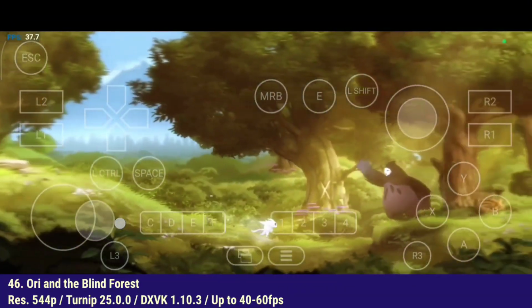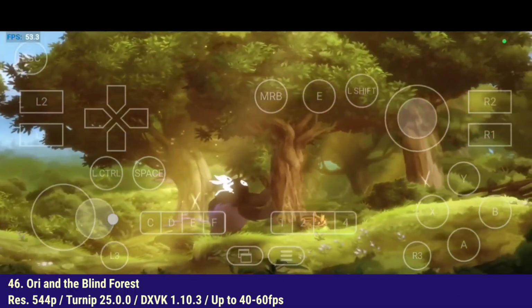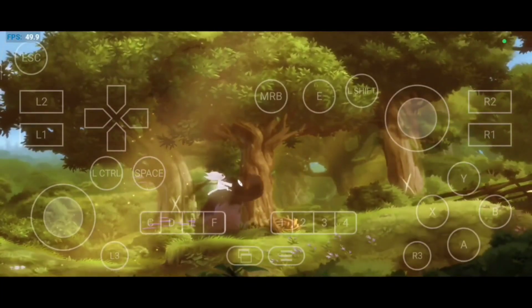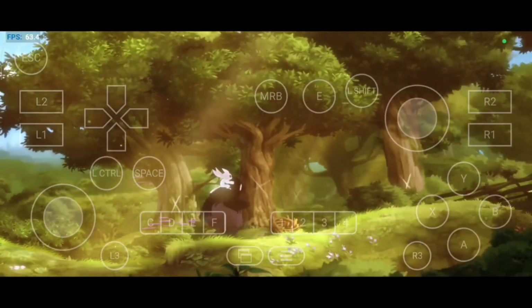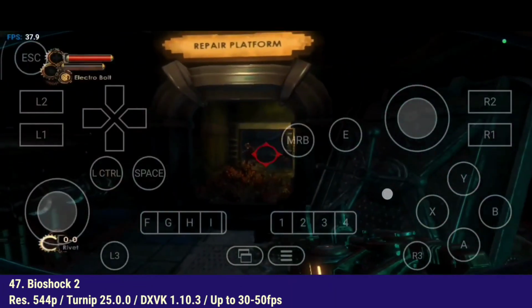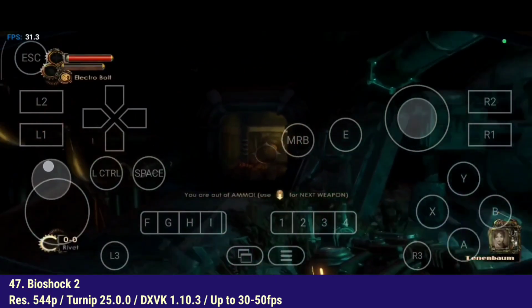46. Ori and the Blind Forest. Journey through a visually stunning and emotionally resonant platformer. Experience the game at a seamless 40 to 60 frames per second on Winlator, enhanced by Snapdragon 7 Plus Gen 2. 47. BioShock 2. Return to Rapture in this atmospheric first-person shooter.